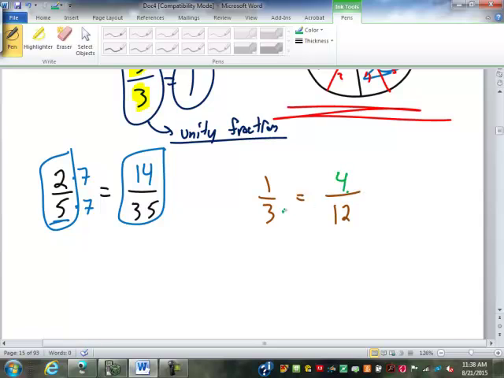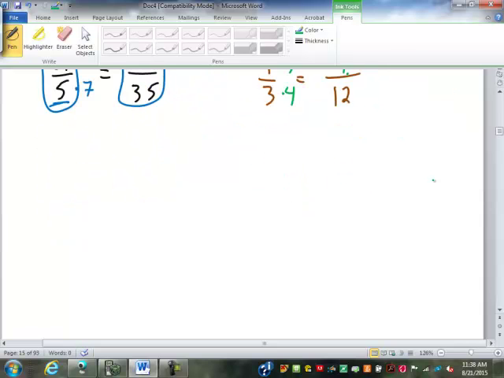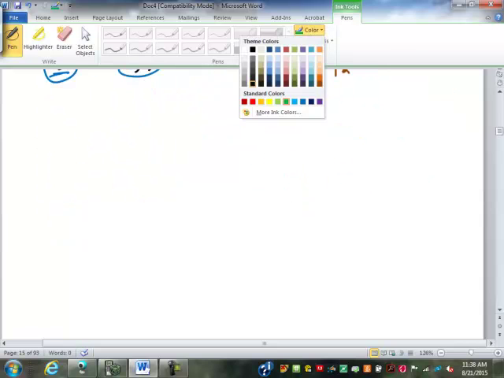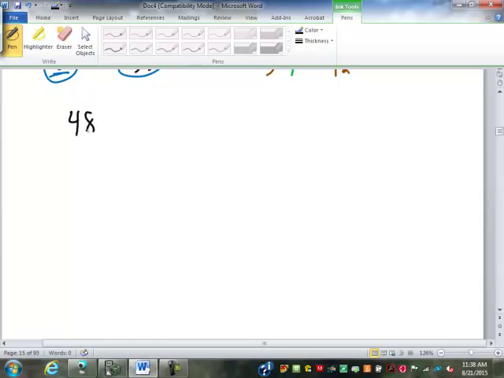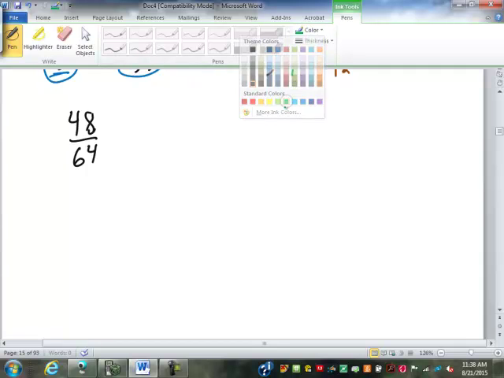4, good. 3 times 4 makes 12, so 1 times 4 to get 4. We can go the other direction. We can run into something like 48/64. If you try to visualize taking 64 pieces to make one whole object and having 48 of them, that's kind of tough to visualize. Actually, the human brain on average can visualize between 8 and 13 things before things start to fade.